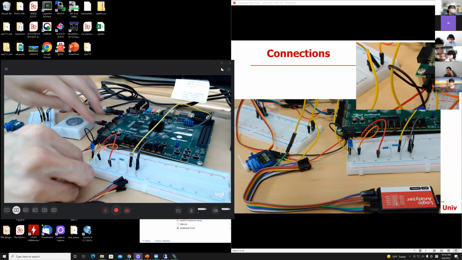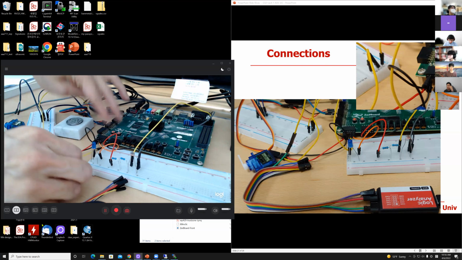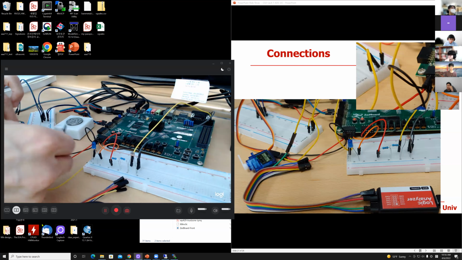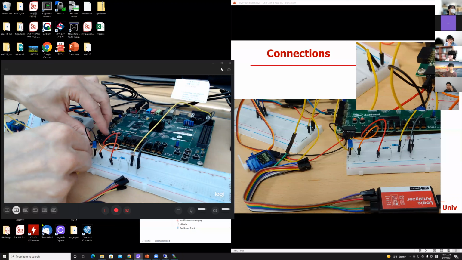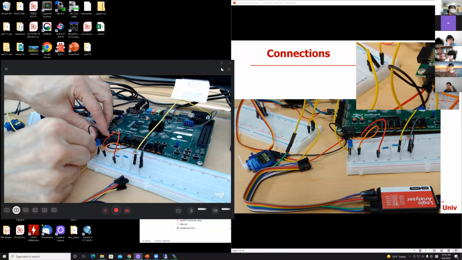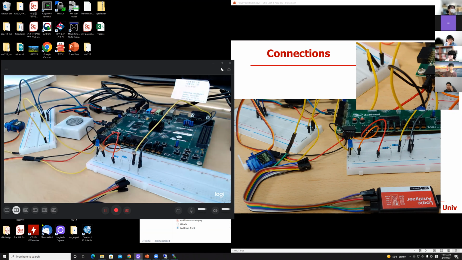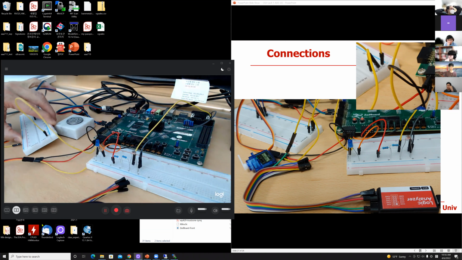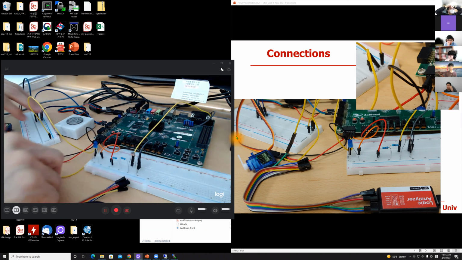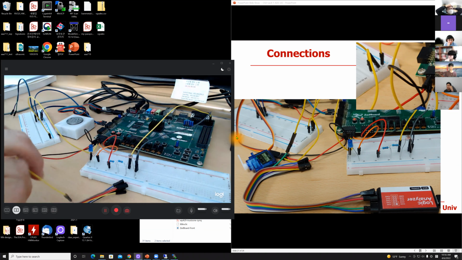Let me disconnect this, pull out, then connect this one to the second port. And these 5 dots are connected, right? So we connect that.